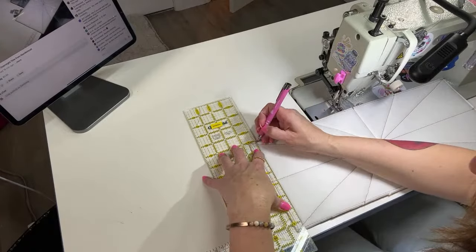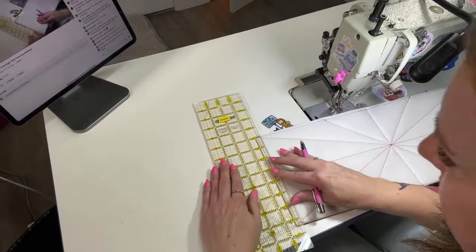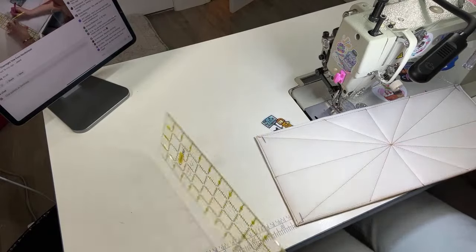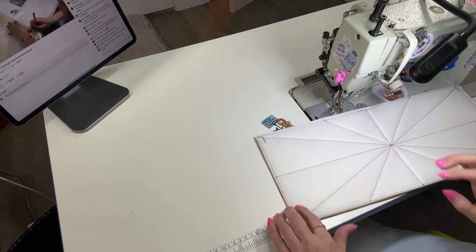Okay, you want to mark a half inch in on each side. That's your start and stopping marks for when you put this whole bag together. So you really want that on there. All right, base is done.